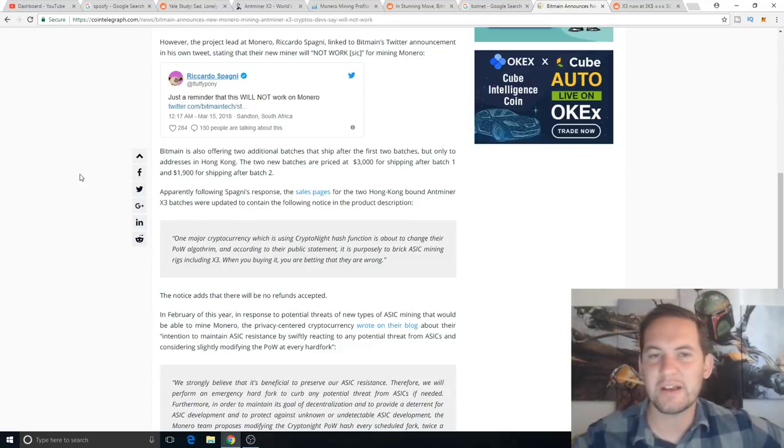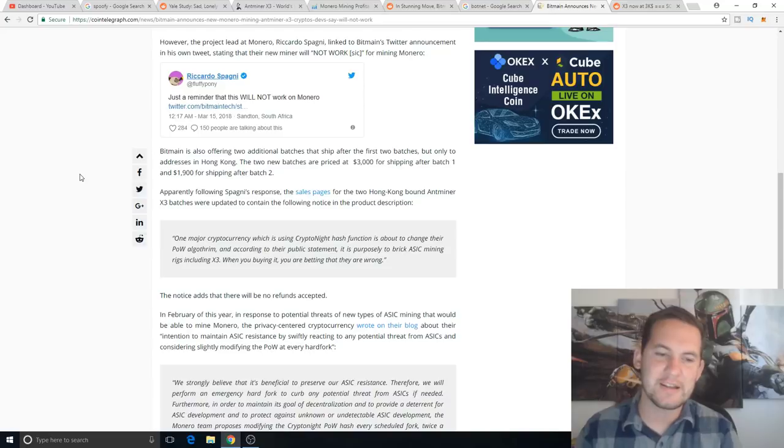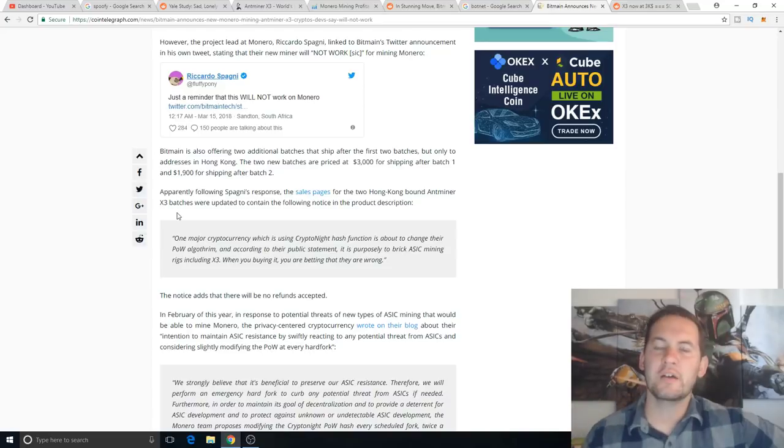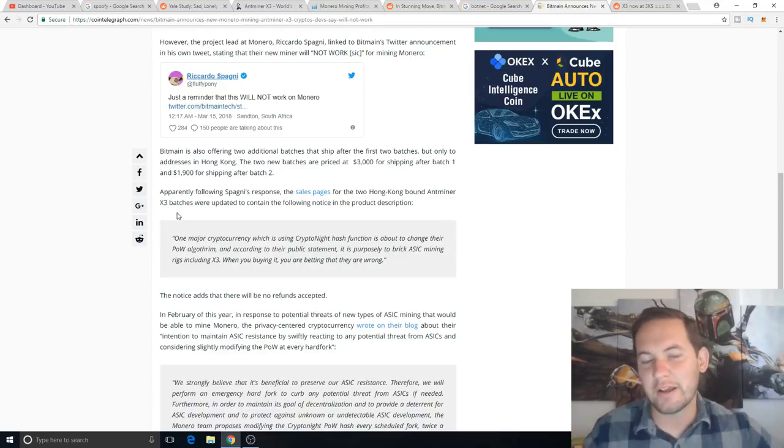They're doing this because they know it's going to be extremely unprofitable to use this coin and to use this miner. And again, if every coin forks from Cryptonight, it will be worthless. It will be a doorstopper, as that Reddit post says. Now, what's even more incredible, Bitmain has decided to offer no refunds on this miner. So if you get this miner and you can't make any money on it, well, that's your loss.